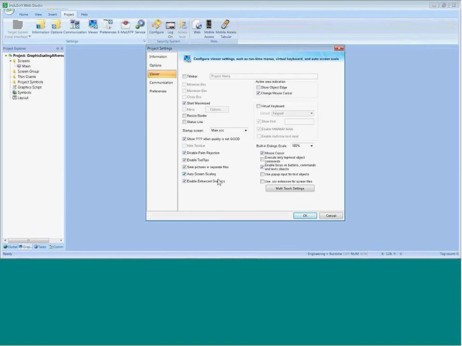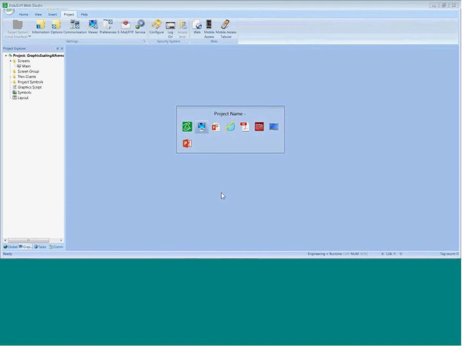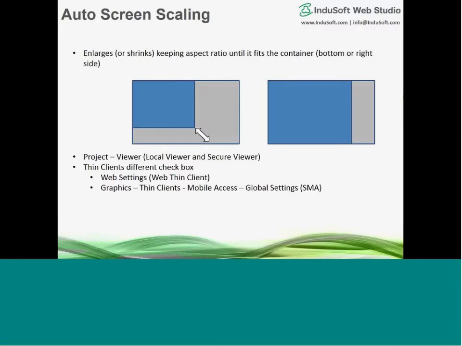Before I do this, let's talk about what's going to happen. It's essentially going to drag this corner down at a 45-degree angle, keeping the aspect ratio but enlarging this. It could enlarge or shrink if you were going the opposite way as well, but it will keep the aspect ratio until it bumps into either the bottom or the right side of the screen.